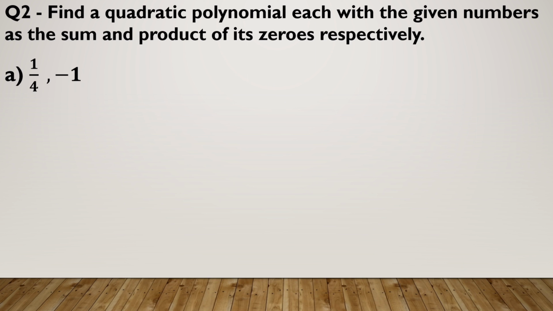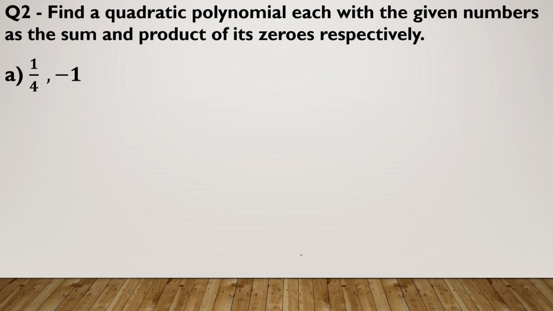So ये है आपका क्वेश्चन नंबर 2 फ्रॉम एक्सरसाइज 2.2। वेरी गुड। चलिए स्टार्ट करें। लेट्स जस्ट रीड द क्वेश्चन एज आई टोल्ड यू अर्लियर। क्वेश्चन को बहुत ध्यान से पढ़ना होता है सो दैट देयर इज़ नो डाउट इन आवर माइंड। You are asked to find a quadratic polynomial each with the given numbers as the sum and the product of its zeros respectively.